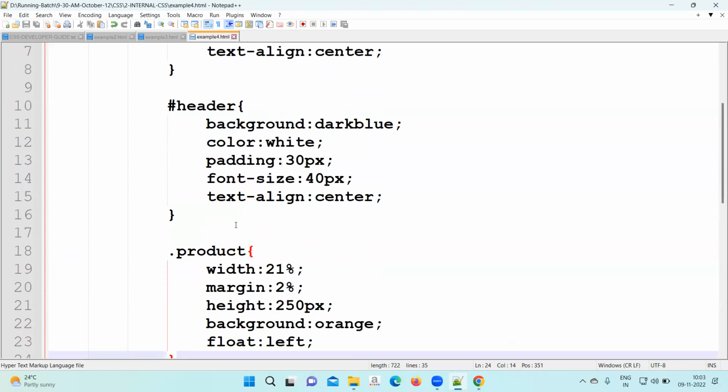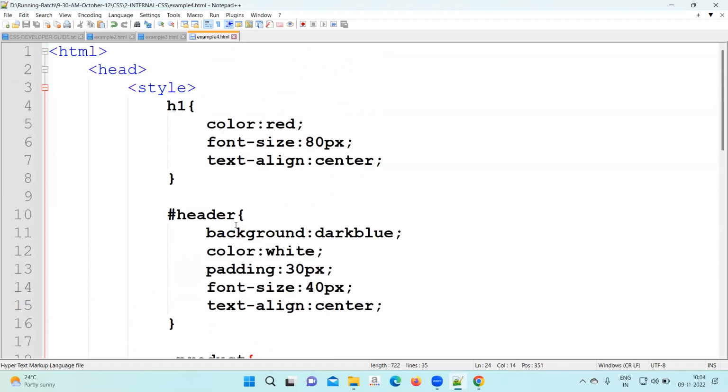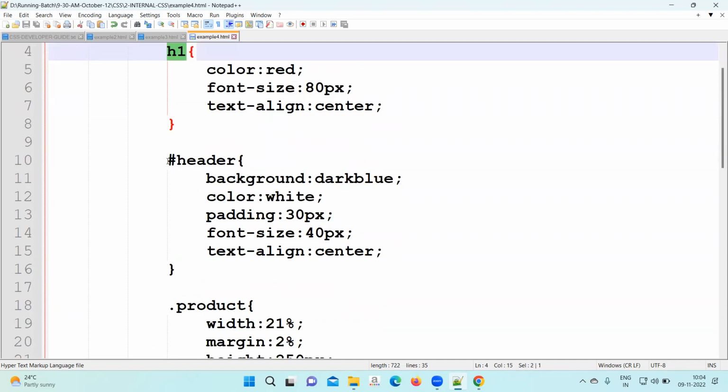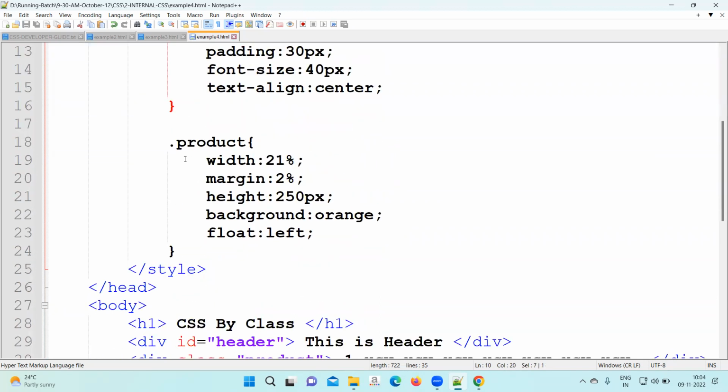Now you can see in this file you have all three types of example: how to write the CSS for a tag name, how to write the CSS for an ID using hash, and how to write the CSS for a class using dot.